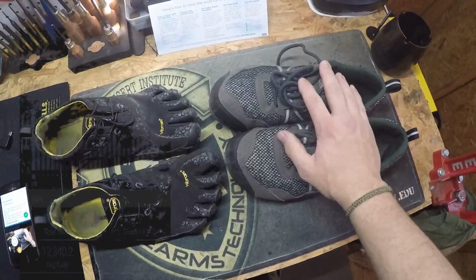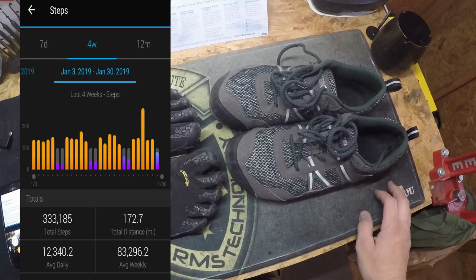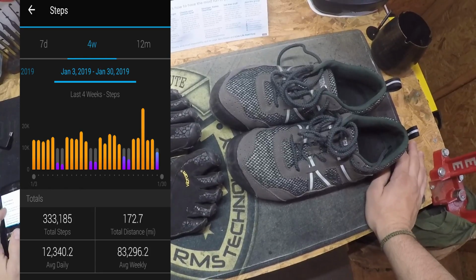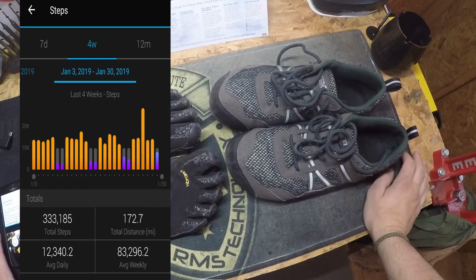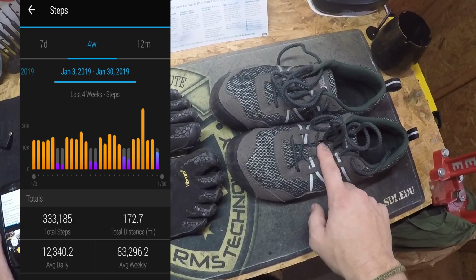So I've been testing these out for the past month. I kept track of specific notes for the first couple of days while I was still trying to get comfortable in them. The first few days I wore them for a security job. 12-hour shift the first night. I ended up with a sore ball of my right foot. And the hardest part starting out was getting them at the right snugness without pressure on the top of the foot.